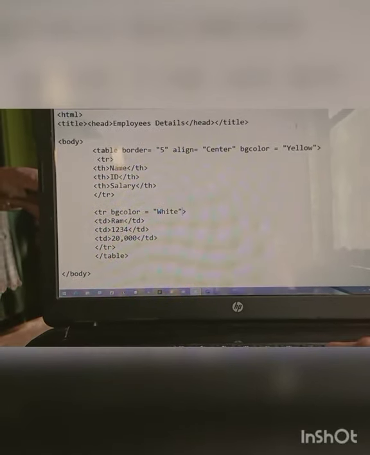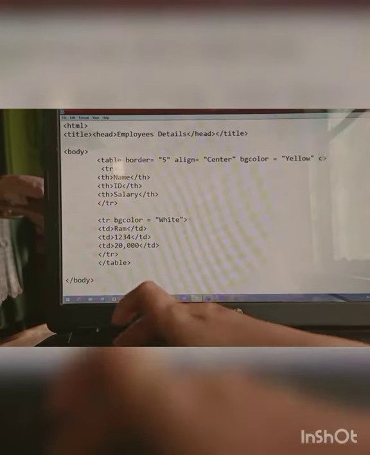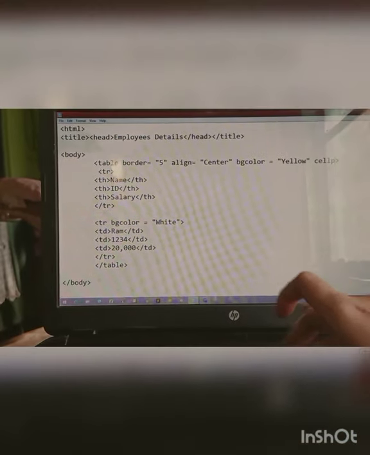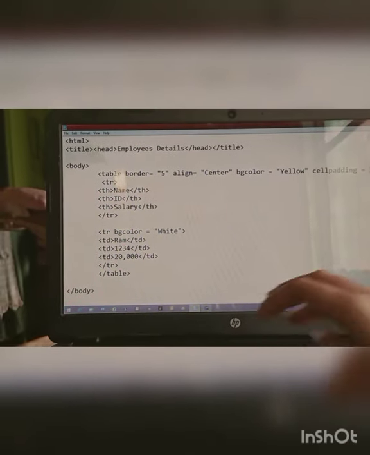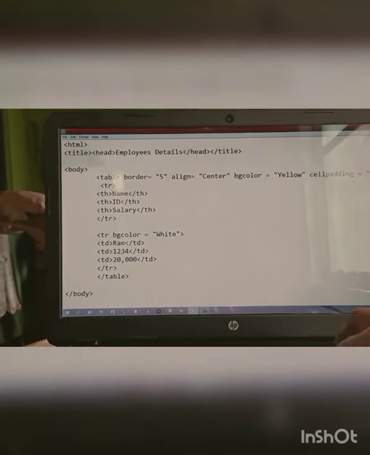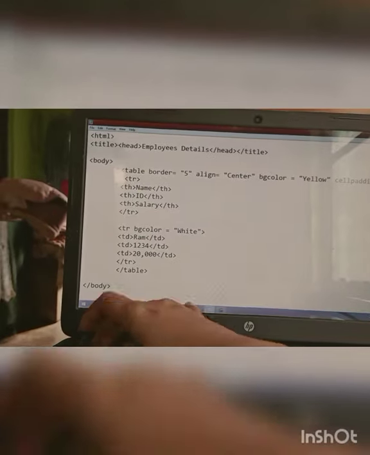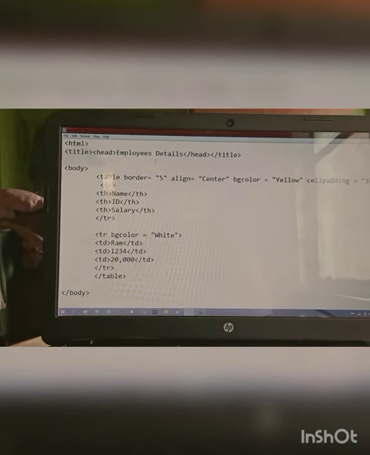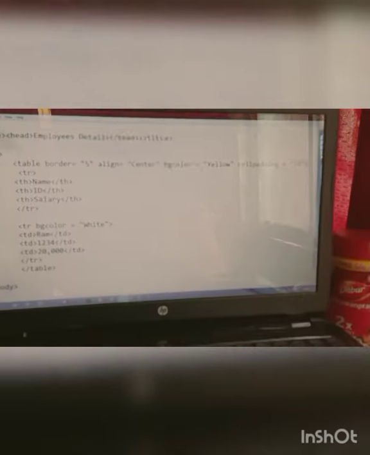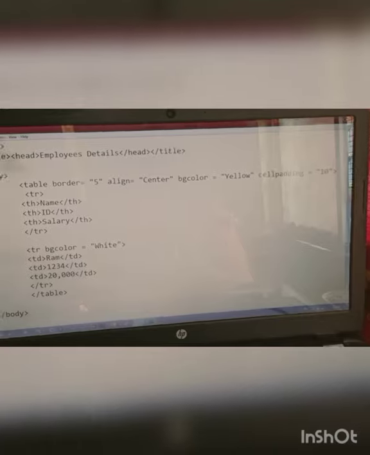Now let me show you cellpadding. Cellpadding will help you give a space between the table border and the table data. I have mentioned cellpadding as 10.